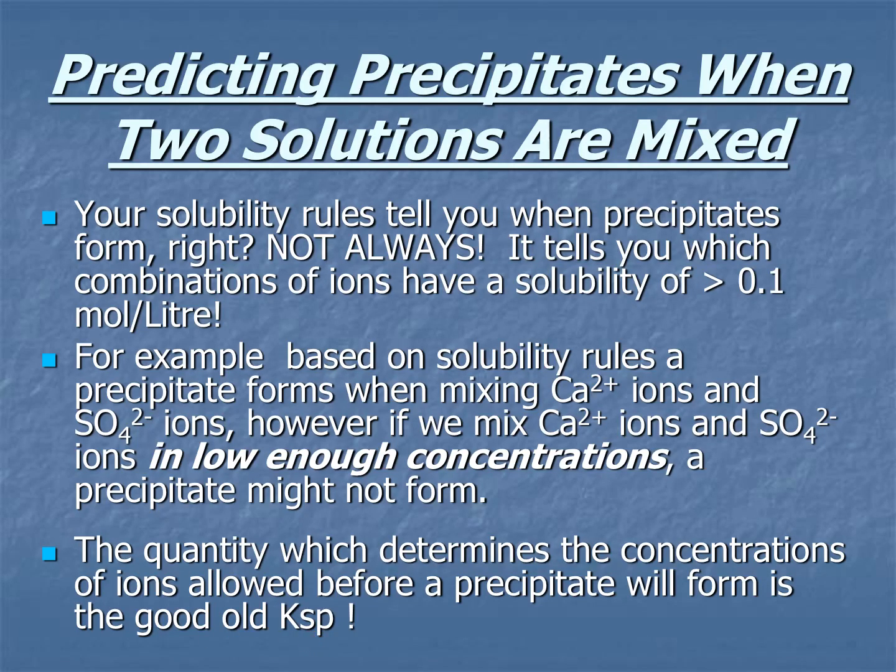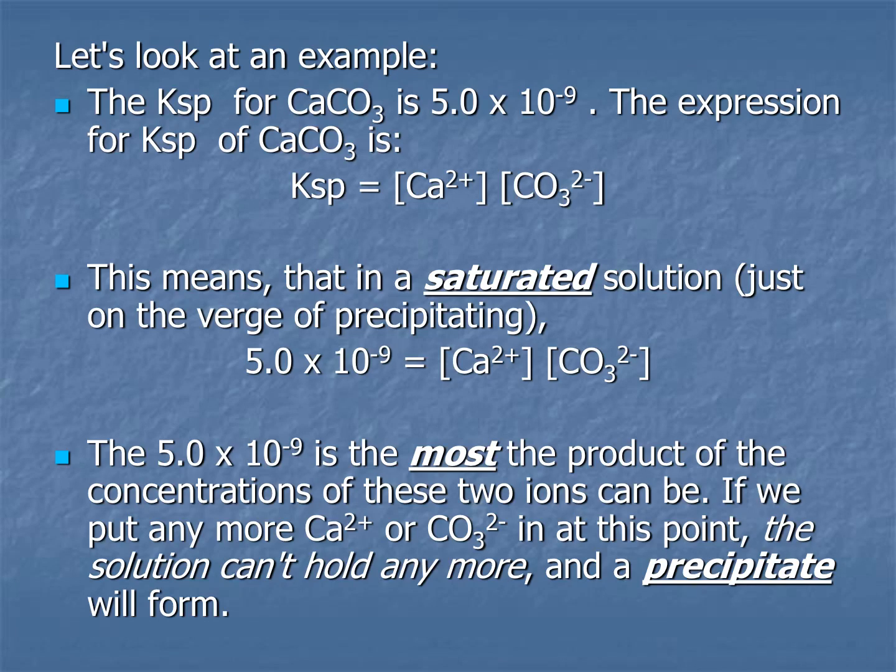So just like our K is always telling us how much products versus reactant, same concept here. Our Ksp can tell us how much of the solid versus the ions and whether or not that results in a precipitate. So let's look through an example using calcium carbonate. So if I have a Ksp for calcium carbonate, I write my Ksp expression. They each have a 1-to-1 ratio.